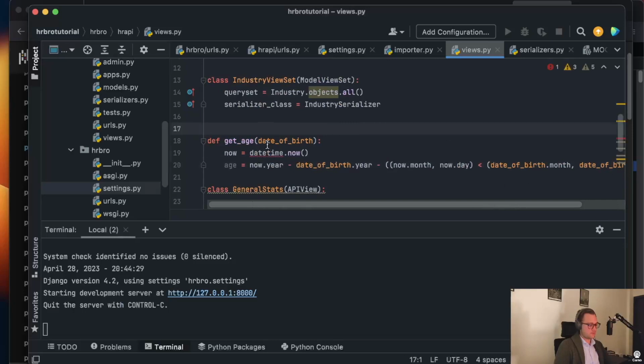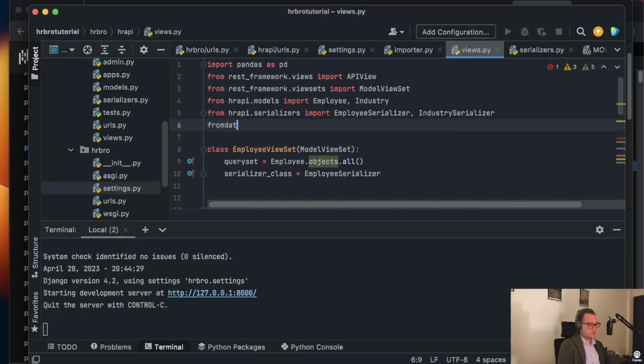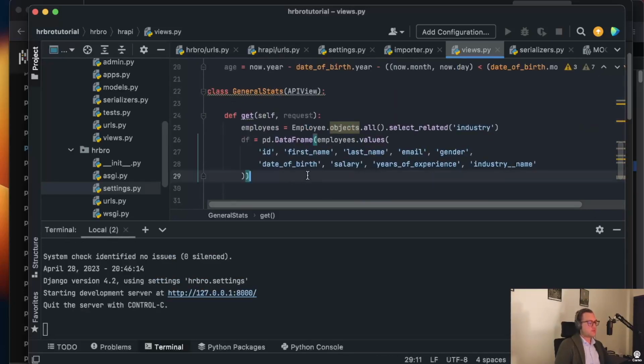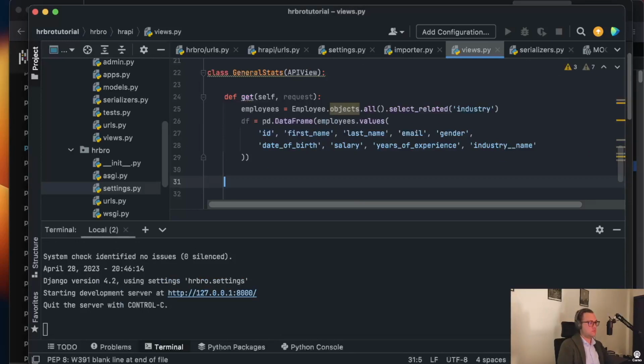From datetime import datetime. Cool. We have our helper function. And now we will want to apply that function on a particular column from the data frame. So this, we're going to go at this.